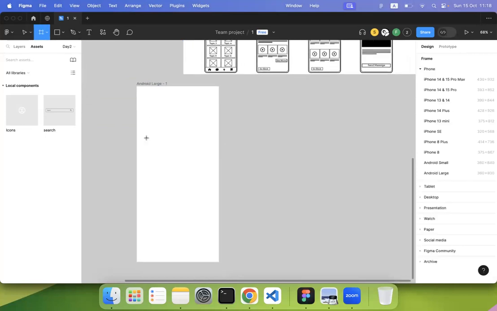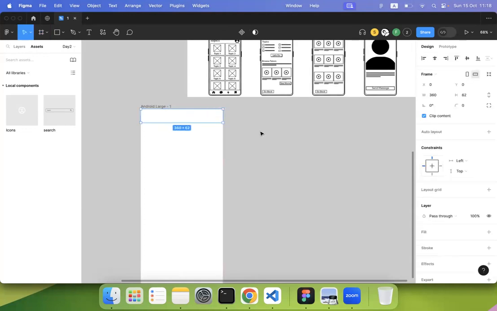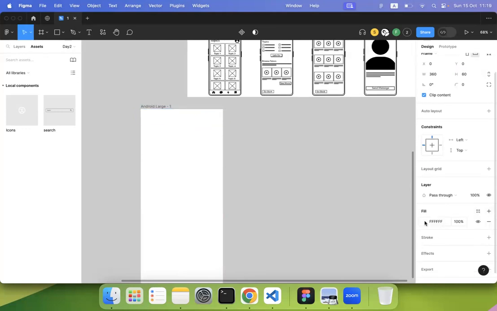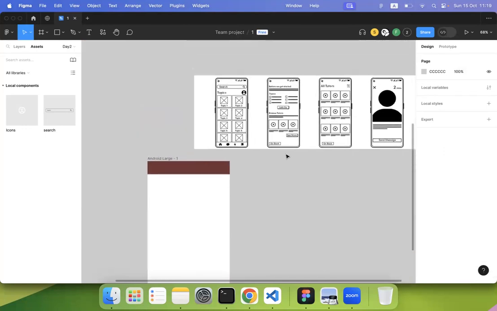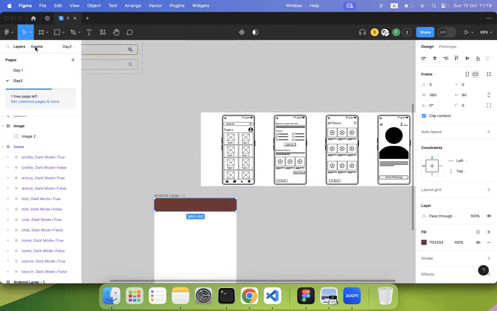In order to do that, I will create it here because I can see the screen as well. Let's give it a height of 60 and change the fill color for visibility. And what we can do is we can add those 4 icons here.